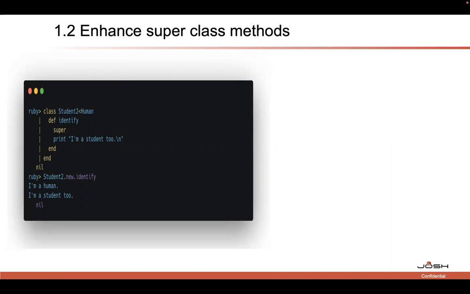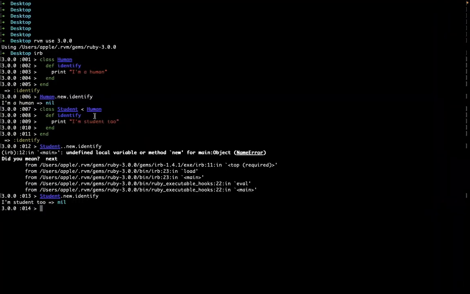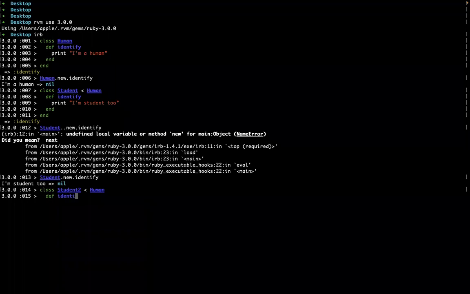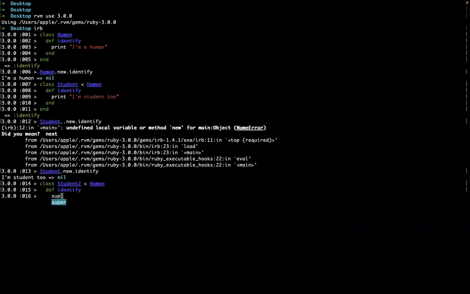So basically here I am enhancing the superclass method. We'll see how we can do this on the terminal. We already created that Human class. Suppose I'm creating another class, Student2, inheriting from Human, and now I just want to redefine identify and enhance it.